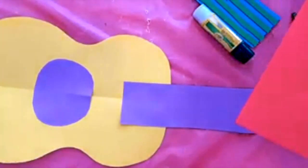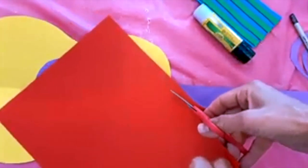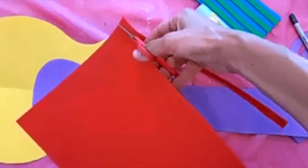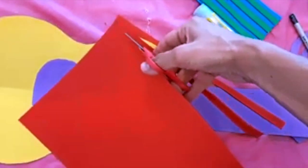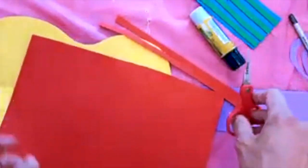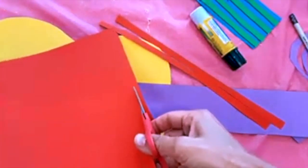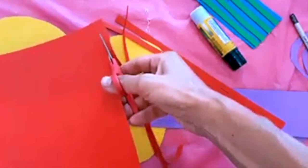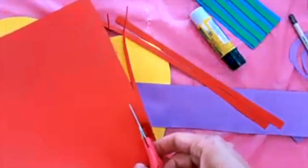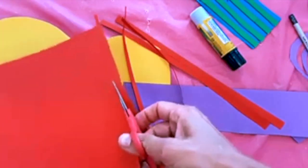And I don't want it to be yellow or purple, so I'm going to use this orange. Now, I'm going to take my scissors and cut some strings. Two. Three. If you have yarn, you can also use yarn. Four, five, six. And there are six guitar strings.